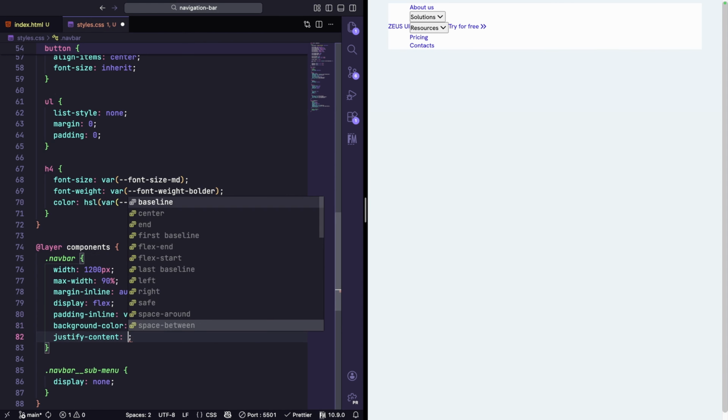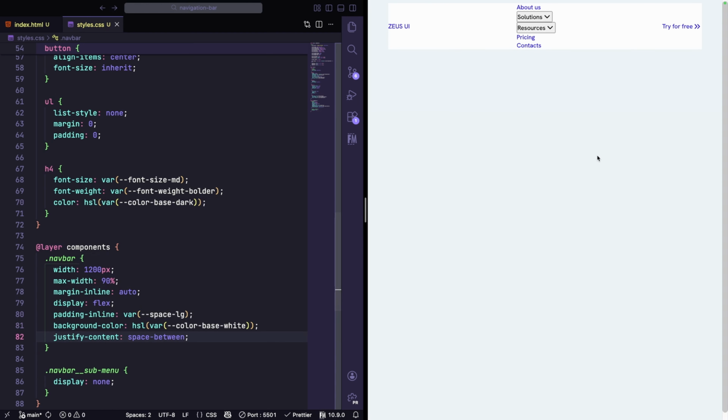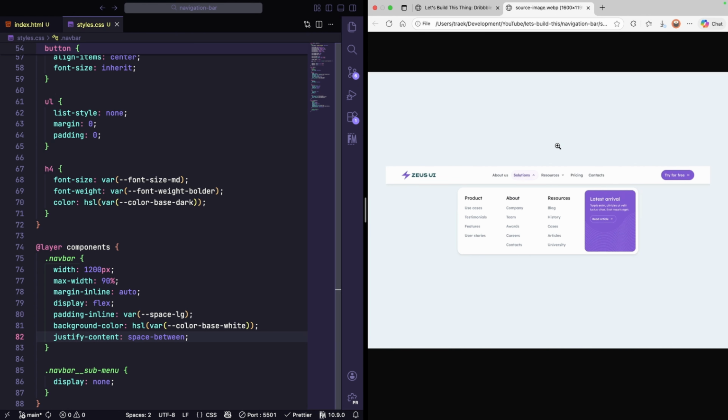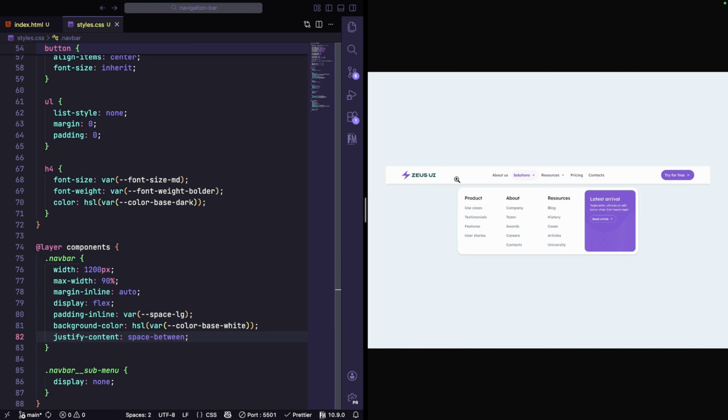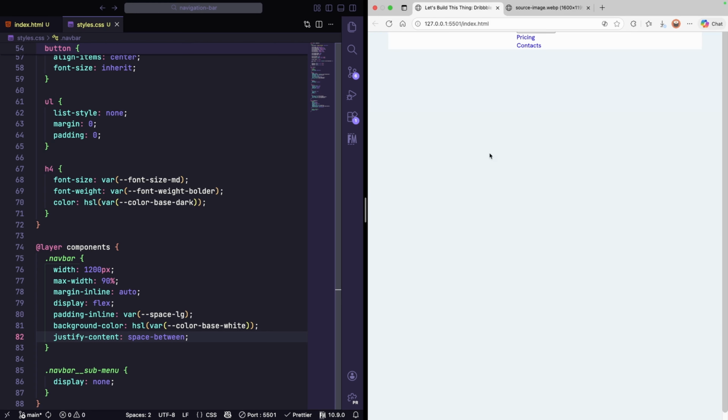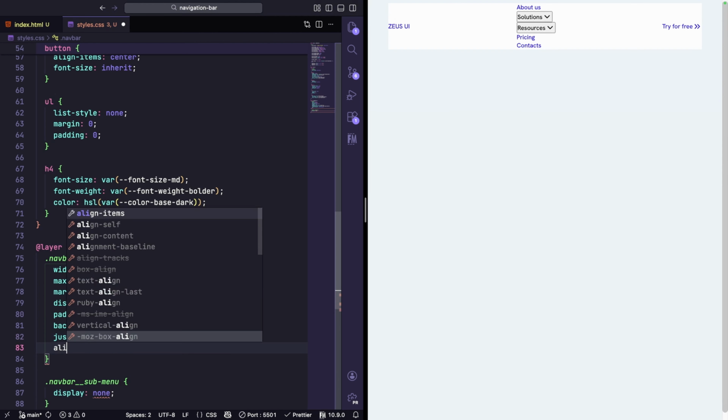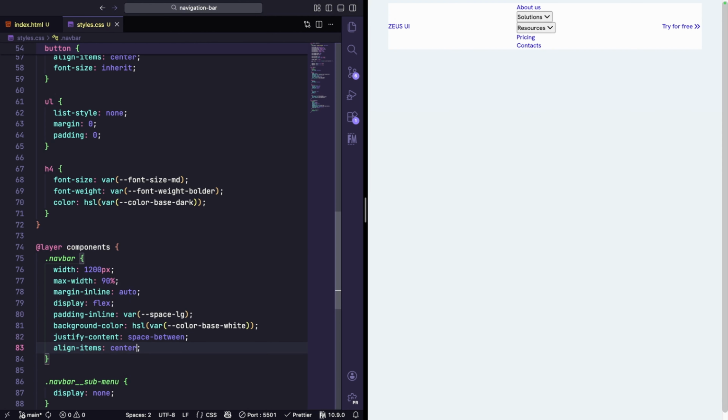Justify content. We want this to be space between, because if I go back to the mockup, we can see that there's an even amount of space in between the flex items. That's why I opted to use space between, and then align items center, which will vertically align the items within the flex container. I think the technical term is the axis, column or the other? Maybe it's the other one. I always mix it up. Basically, if it's not one, I try the other one until I get it to work.